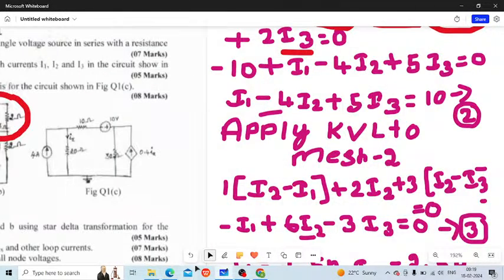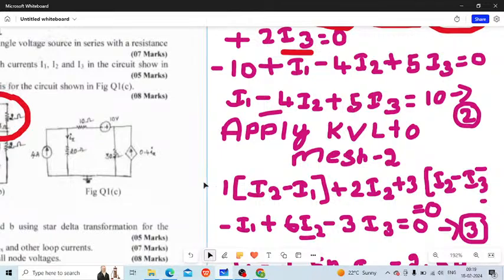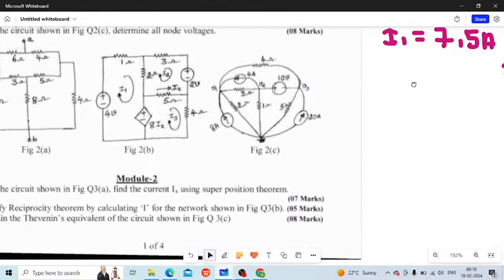Right? Okay. So then your answers are correct. Now let me come to problem number 2. Fine, this is problem number 1. Let me come to problem number 2. So we'll see problem number 2.